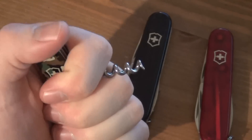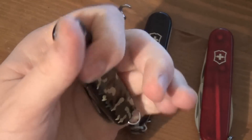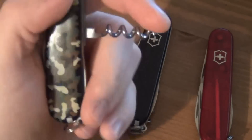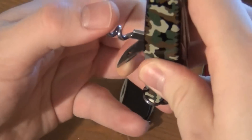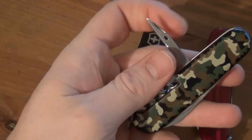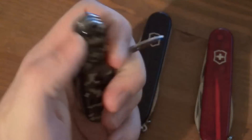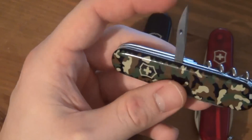The other thing I was thinking about — and I know this is kind of crazy — obviously this is not a tactical tool because none of the blades lock. But I think that if you put the corkscrew in between your fingers and punch somebody with it, it's going to have an impact. I wouldn't recommend doing that, but if you have no other options, just to show you that a Swiss Army knife — or anything for that matter — can be used for a violent purpose if one so chooses. The last tool here is an awl, and I guess this is used for punching holes in tough material like leather, and it's also got a hole that you can thread something through so you can sew with it.